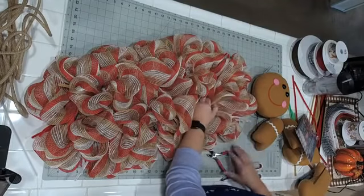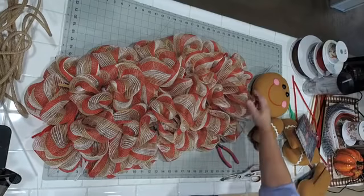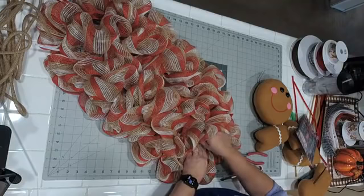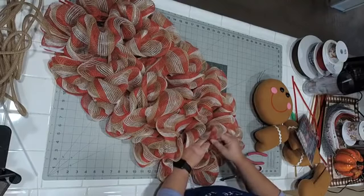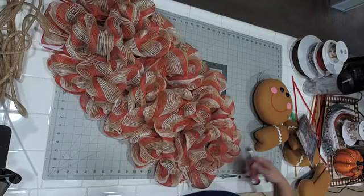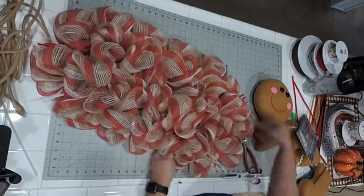What are you doing? Okay, nope, got one left. Way at the bottom. Way down here. 1, 2, 3, 4, 5. Okay. They're all done. Now we can begin to attach her.